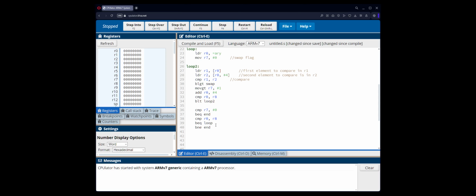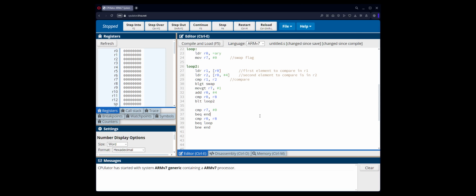Now, when I branch back to loop, I'm going to reset the pointer to point to the beginning of the array. I'm going to reset the flag, and then I'm going to start with these instructions: get the first element, get the one next to it, make a comparison. If the first is bigger than the second one, make a swap, and so on.